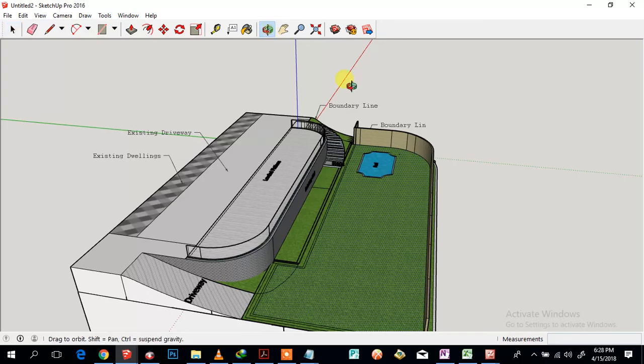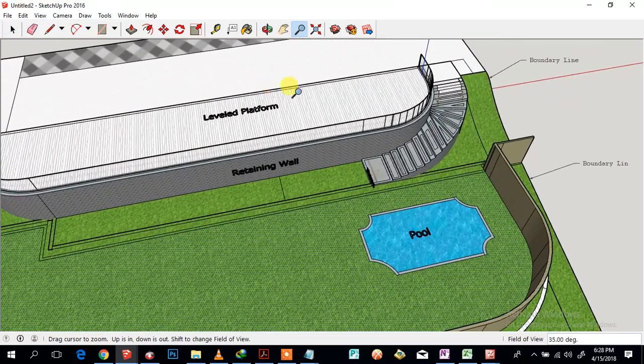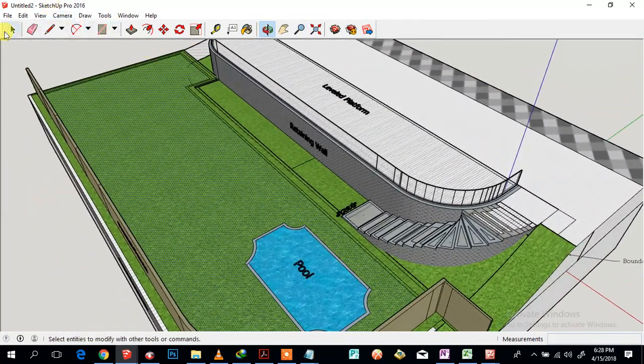Then the other feature that I've tried to illustrate is, for example, if you look at the existing slope, it is probably like this.